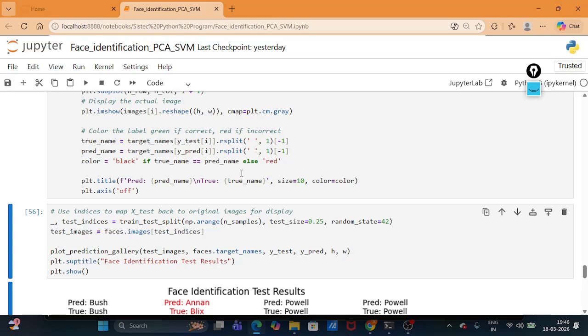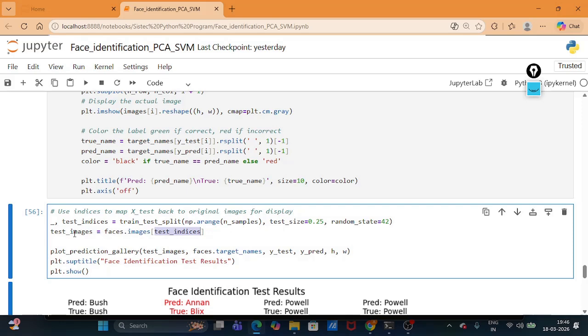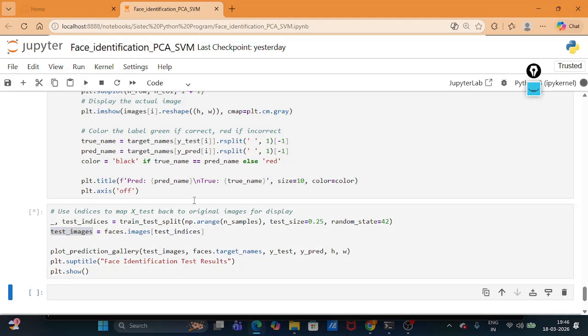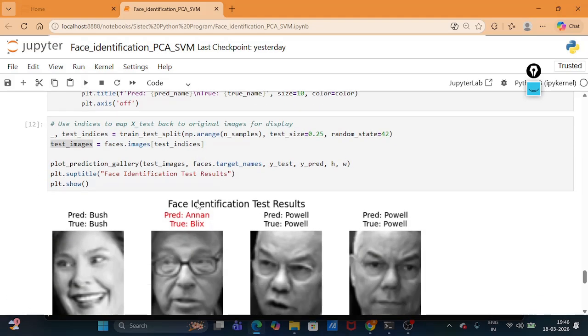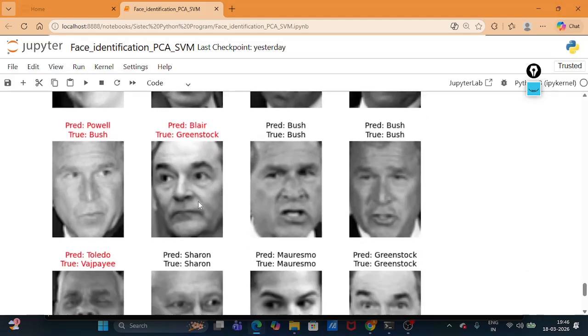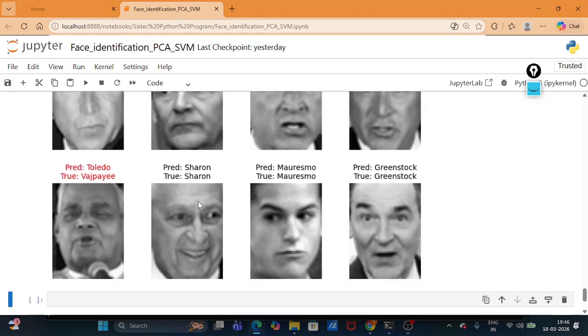These are the images we are getting, coming into our variable test_images. Some images we have tried to obtain, and you can see there are a lot of positive results.